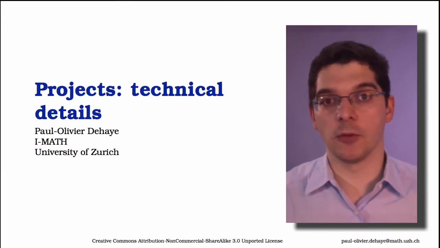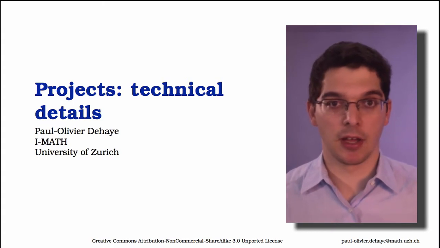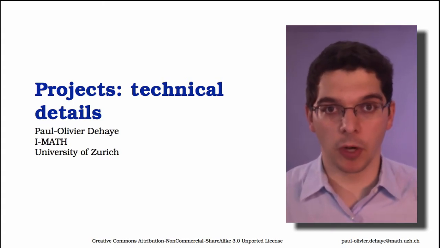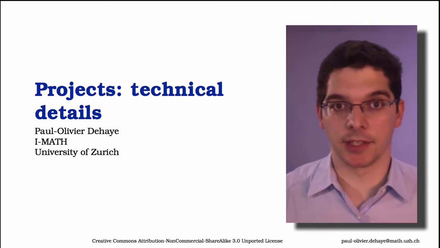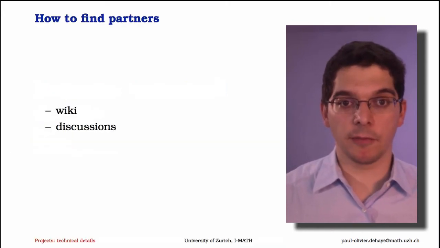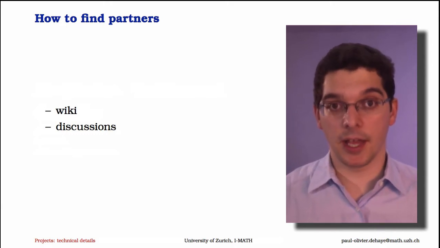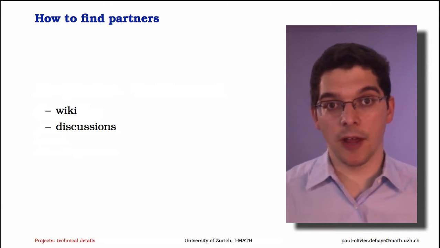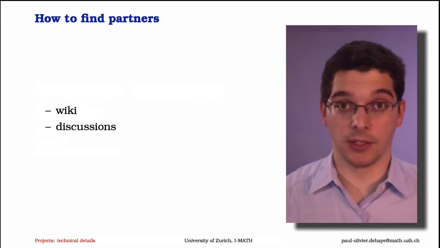So I want to give now more details about the technical aspects of the projects: how you will find partners, how you will work with your partners, and how you will submit your project at the end. How you find a partner is up to you, but I have suggestions to make. For every project, you'll have just 1 or 2 weeks to find the partner and actually do it.